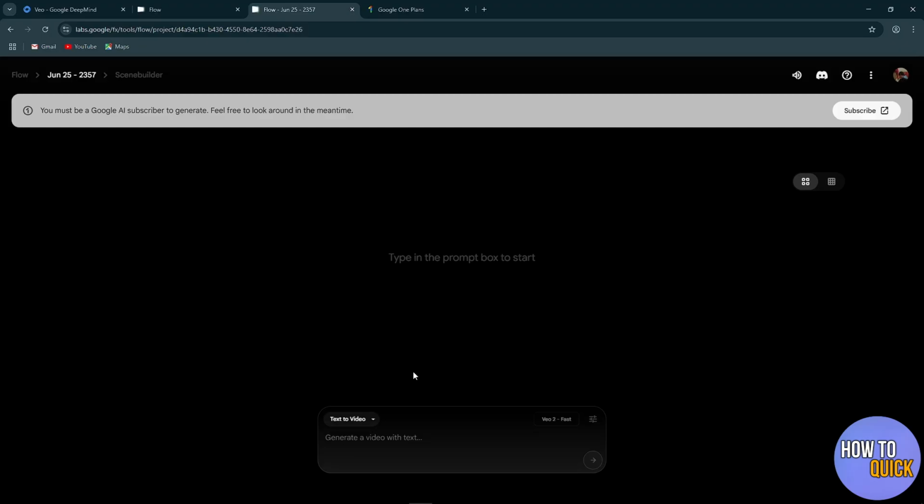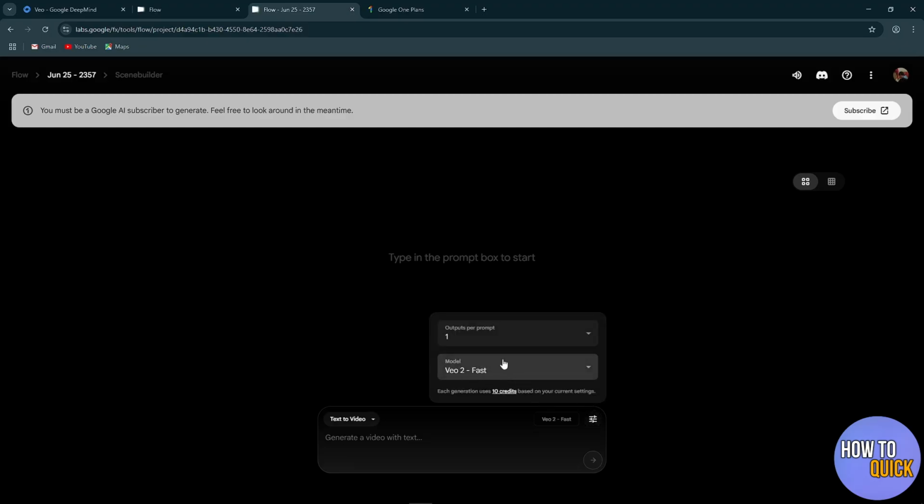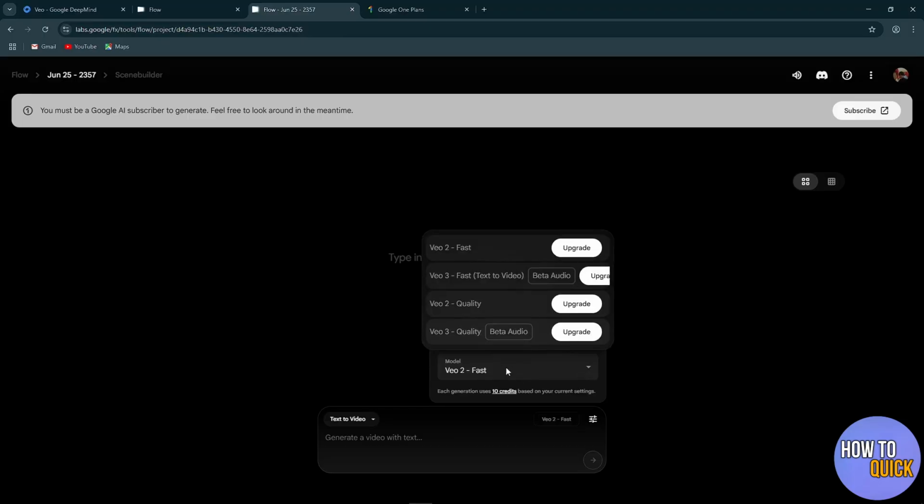One more thing that you should be aware of is the model that you're using. So you have to click on the settings and you will be able to view the model which you're using. If you have upgraded to the premium version or the pro version, you will be able to use Veo 3 and Veo 2 quality. There are two types of model in Veo 2 and Veo 3.